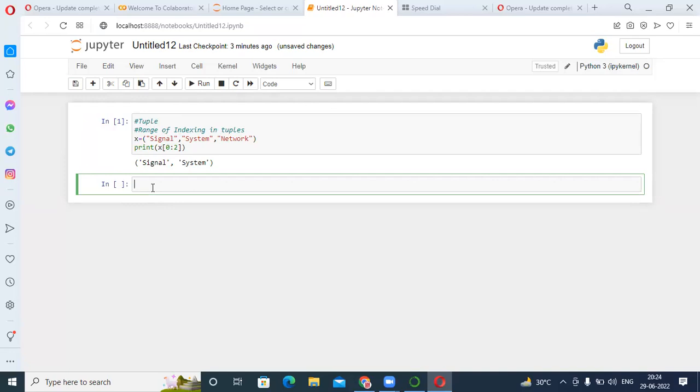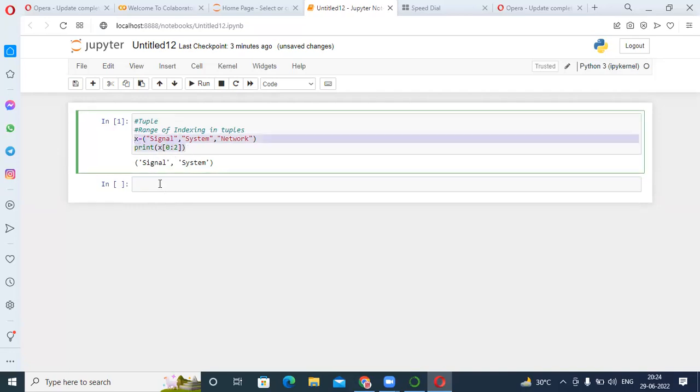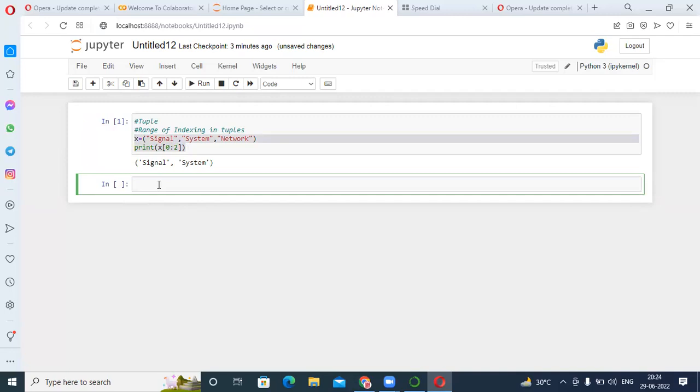If I do this in negative indexing, what should I do?